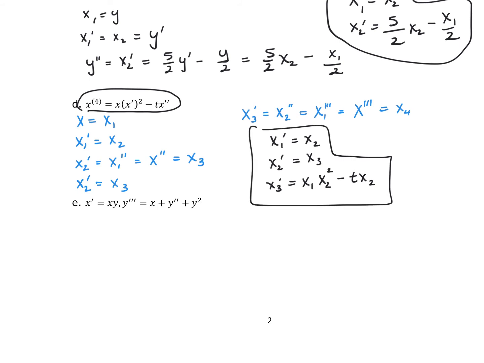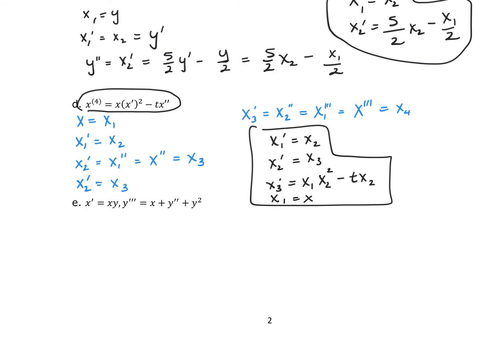This is nonlinear because of this x sub 2 squared. It is of dimension 4, because look how I had to go to the fourth derivative. Ooh, I do need to put in my x sub 1 is equal to x. So it is dimension 4, and I have my 4 equations. It is nonlinear, and it is homogeneous because I don't have a function of t alone.